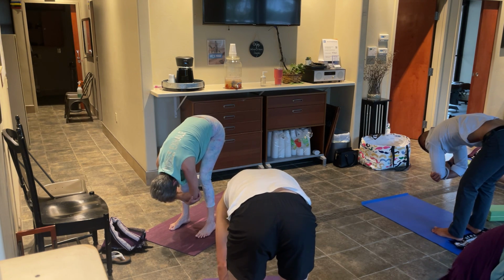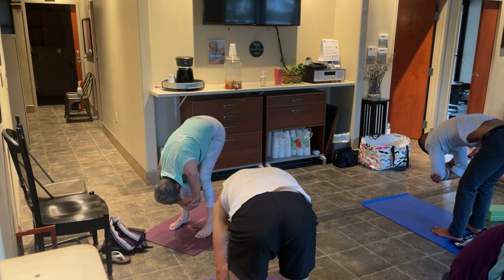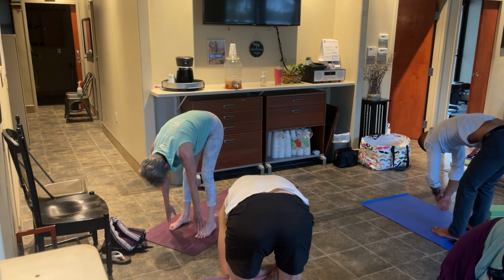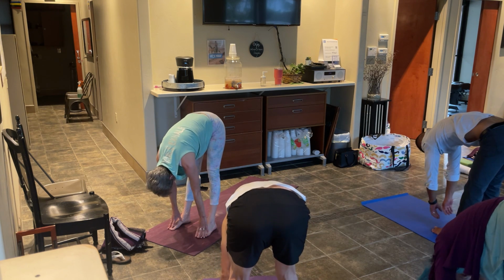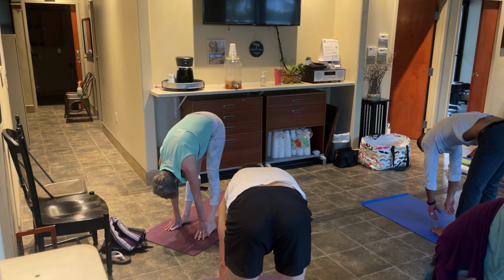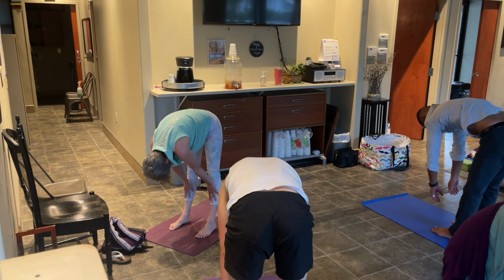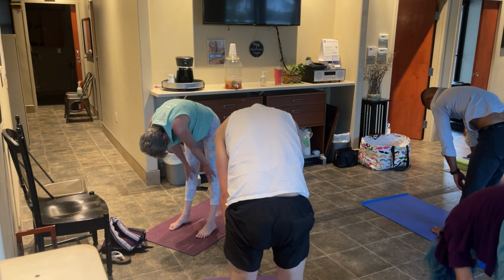Good. Come back to center position. Take a nice deep breath in. As you exhale, lower the arms, straighten the legs, come back to a forward fold. Good. We're gonna roll up nice and slow. So let those hands just kind of glide across your legs, working your way up nice and slow.